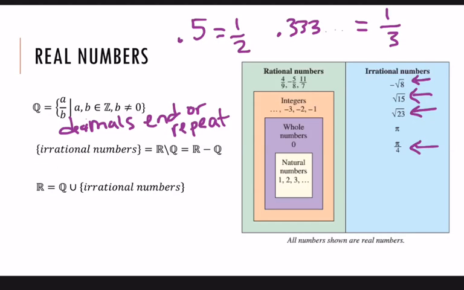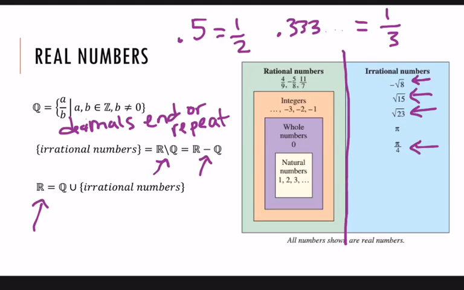Okay, some symbols that you can use to describe the irrational numbers. We use this little minus sign. We say that it's all the real numbers minus the rationals. Or we sometimes use this little kind of backwards division symbol, and that means all the real numbers except for the rationals. Okay, so we've got this very strong dividing line down the middle. If a number is real, it's either rational or irrational, but never both. It has to be one or the other.